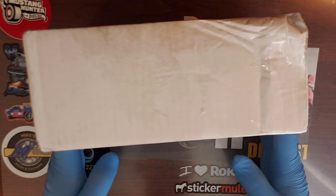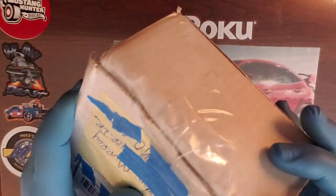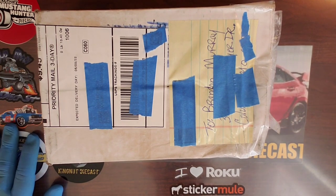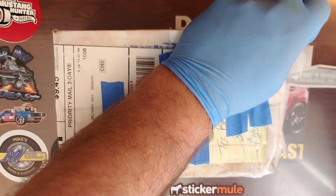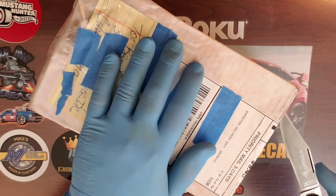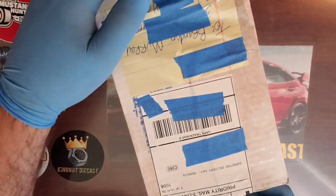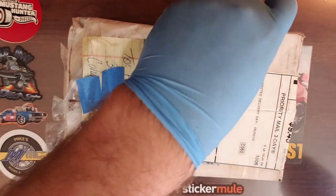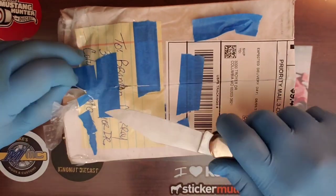Now, I will say this — I hope that whatever he did put in here, he put it in a protector, because this box when I got it was soaking wet. You can see here where it was wet and pushed down when I got it. So hopefully nothing in here was damaged — keeping my fingers crossed, but let's open it up and see what's in this box. Tom, again man, I thank you so much. Your generosity just speaks volumes about yourself. And I'm going to send Tom something in return whether he wants it or not — he will be expecting a package from me. I already have most of it together and I hope to get that sent out to him in a couple of weeks.